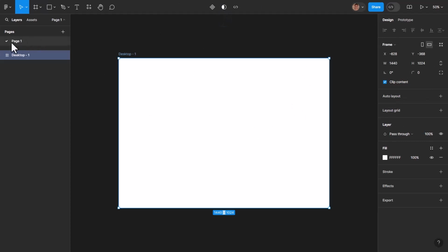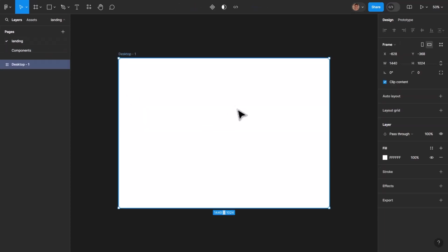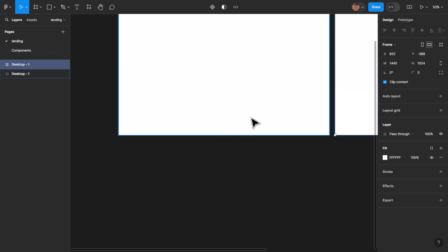Now let us change the name of the page to landing and also create another page for the components. Okay, then let us create a copy of the desktop here.